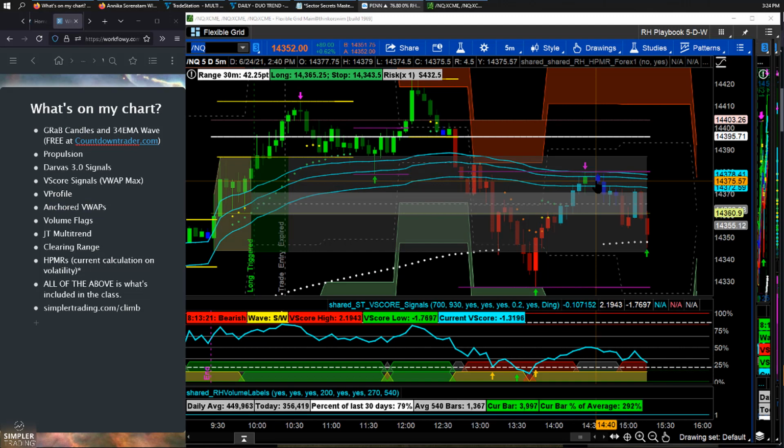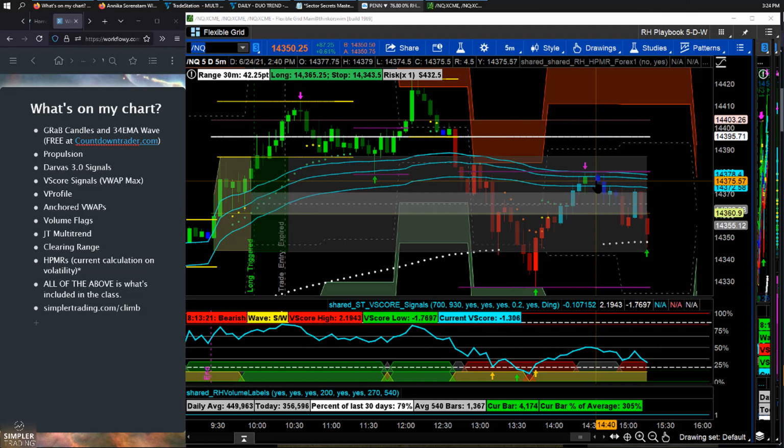Anchored VWAPs are not anything that I created, neither is the V profile, but what for me I like and what I wanted to include in these tools, V-score is something I created back in 2008. So that's a tool that I created for myself to understand the Z-score of an indicator, in this case, the VWAP, right? I just pulled a Z-score on that so we can study the standard deviation.